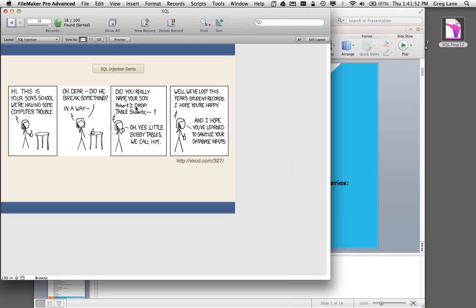But essentially what happens with an SQL injection is that you're accepting some information or data from a user, let's say through a web form, and you're expecting them to enter something like their first name, like Robert. But instead, the user, who's being kind of mischievous perhaps, enters some additional SQL in there in such a way that if you actually calculate that in as part of your SQL query, it will do something unintended. Like in this case, it's going to drop the table called students. So that's something to be aware of, and it's one of the things that using those optional arguments allows us to work around.